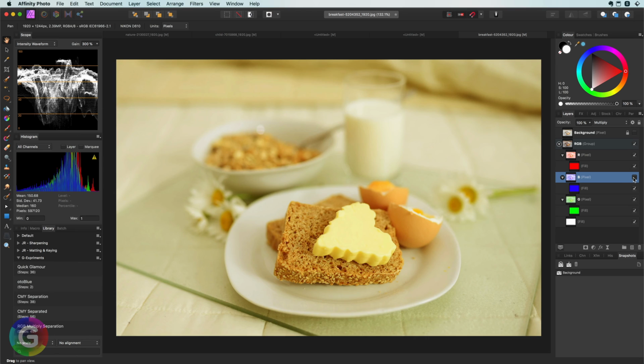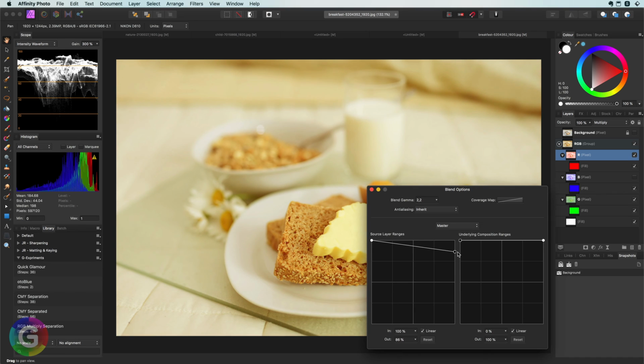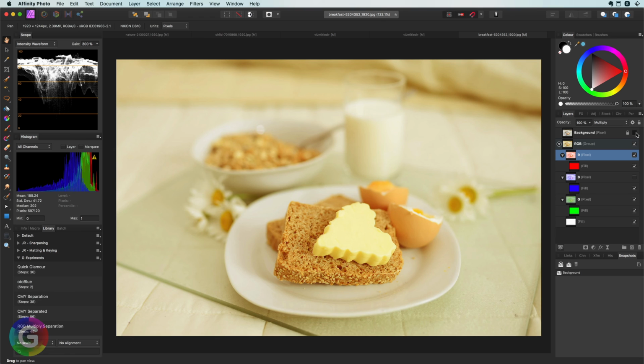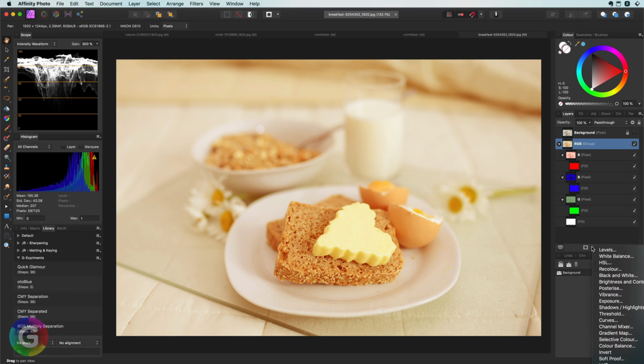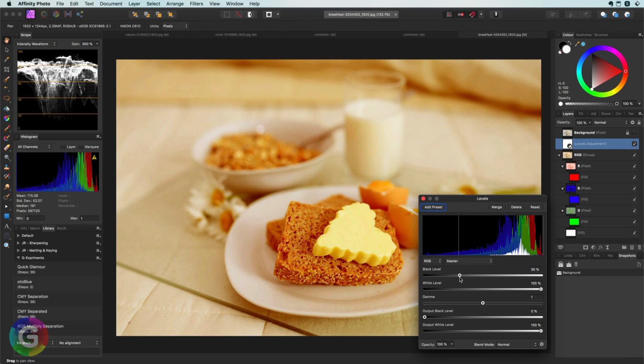I will just turn it off, and if I then adjust the opacity of the green, we already get this very nice warm effect. If you think it's too red, we can lower the blend range on the highlights in the red layer. Here's a quick look at the before and the after. I would normally say pretty cool, but in this case, it is actually pretty warm. If you think you lost some contrast, we can always add a levels adjustment and tune the black level values.